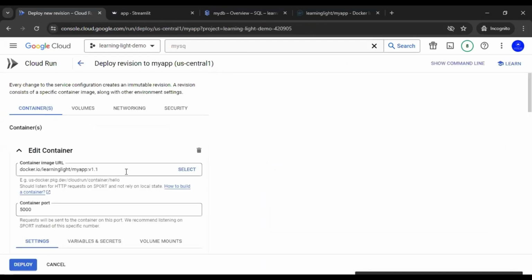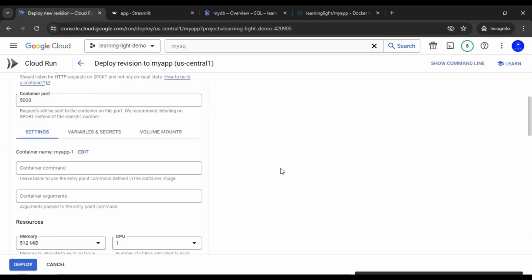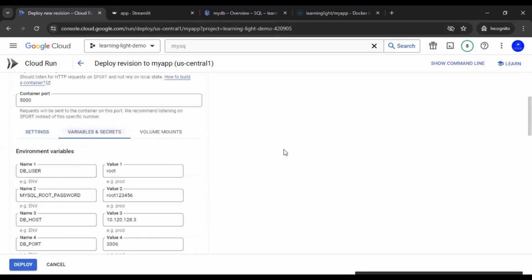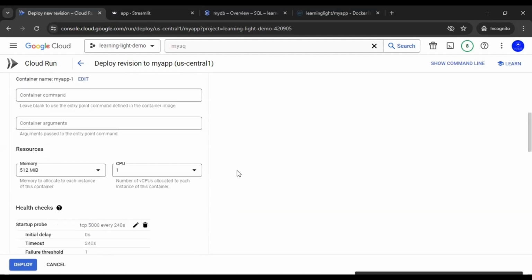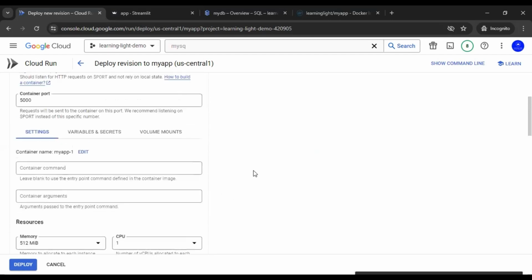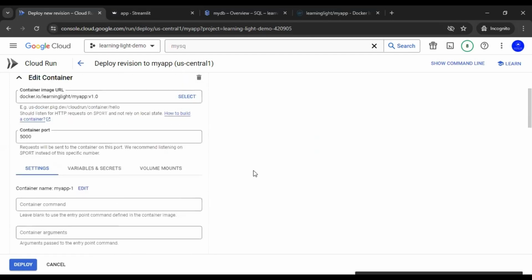And here, instead of version 1.1, let's create version 1.0, and we can literally leave everything as it is, because we are not going to change anything. We are not going to change the database. We are not going to change any kind of health checks and the port number and all those things.